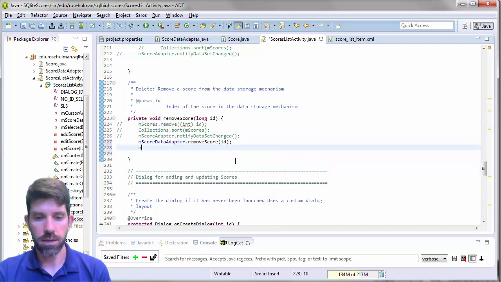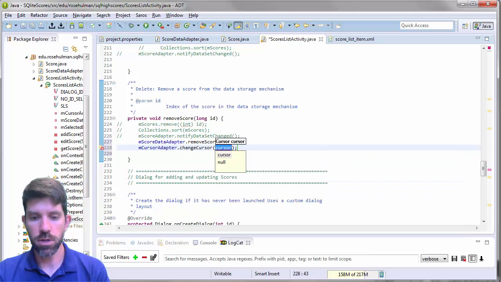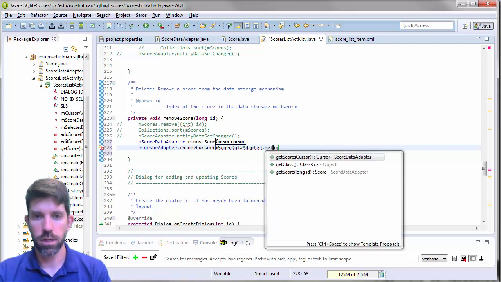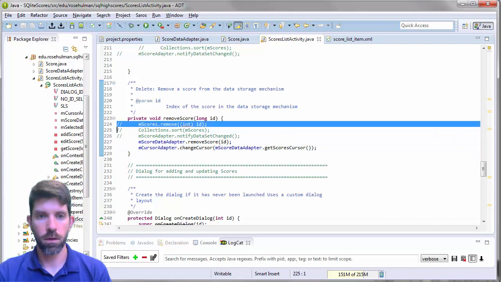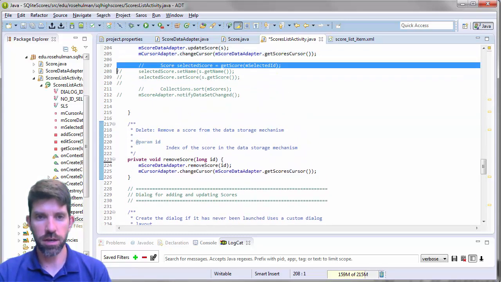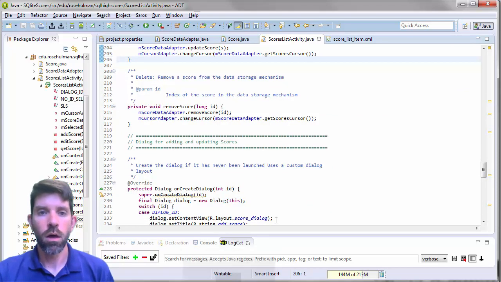And then I'm going to take my cursor, so to get it to display immediately, I'll ask my adapter to change the cursor to the new one, which is the score data adapter's get scores cursor. Okay. And I can remove the other stuff here. And for what it's worth, I guess I could have done that before.